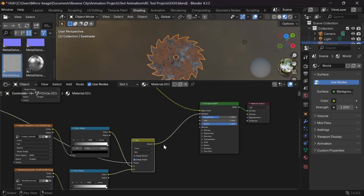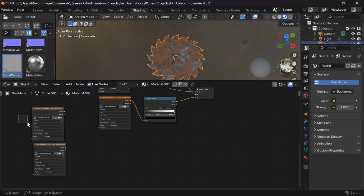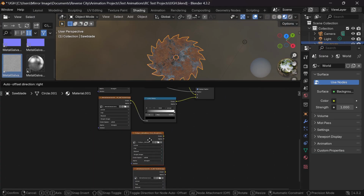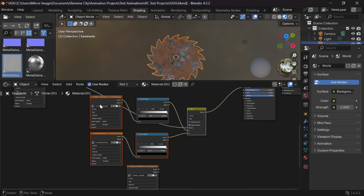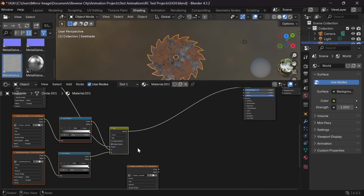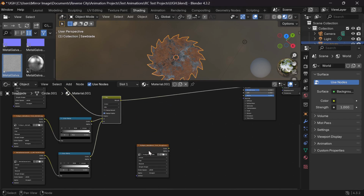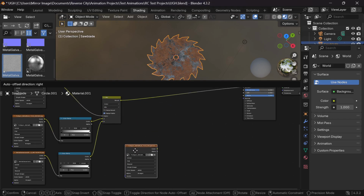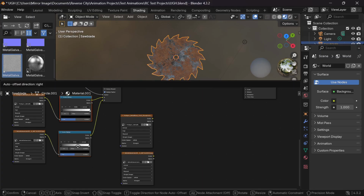We'll play with those sliders a little bit later and adjust the shininess, but now we'll do the roughness. We'll do it the same exact way. I'm just going to move this over. And for these, we'll need 2 more color ramps, so I'm just going to select these, Shift D to duplicate, and just drag them over here. And plug the color into the factor of each one.